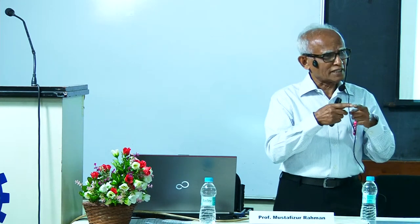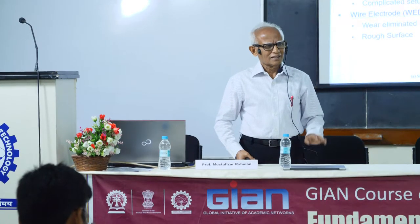Sir, how are you aligning the axis of the tool with the rotation axis? Because that also will be very critical to maintain the diameter. For the rotation axis of the shaft and tool. Yes. That will be very critical. Then you have to make sure the tool is continuously rotating, because friction is taking place. The friction is forcing it to rotate. But if the rotation axis and tool are offset by some microns, I guess, in conventional. Yeah, you can have it, but if it is rough turning, after all, the rotary tool is used for rough turning. You need not be so particular. In fine turning, these are not allowed. It's only for macro milling, macro machining, macro turning, sorry.